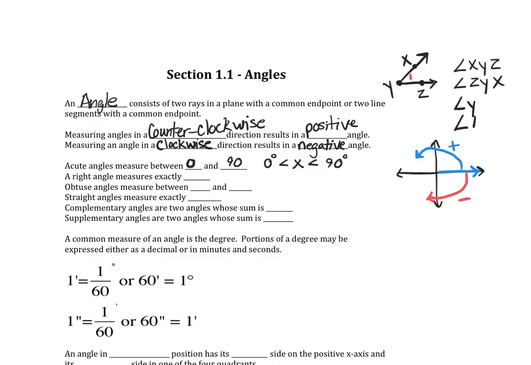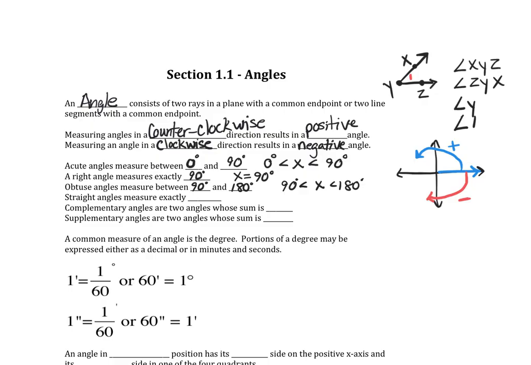If you're looking at a right angle, that would measure exactly 90 degrees. So your angle x would be 90 degrees. And for an obtuse angle, you're going to be between 90 and 180 degrees. Here's an interval for us in an inequality: between 90 and 180. You can see that those inequalities represent a statement that tells us the measure of the angle.